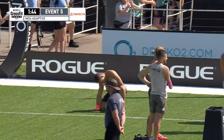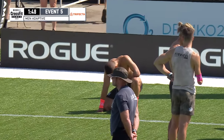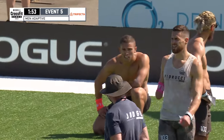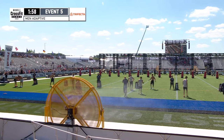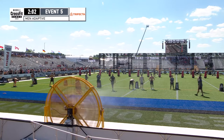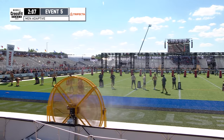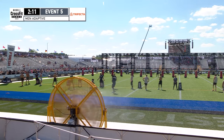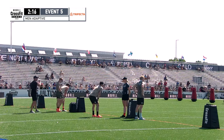Next athlete is in just about a minute 43, and that's going to be Xavier Osamendez in the men's upper extremity, and he'll come in out of Saipan and Boto CrossFit. So Xavier Osamendez. Yeah, that was a really good test for him. Again, while he does have one hand, it does have shorter digits on that hand. So even just trying to clasp a 70-pound kettlebell is quite a feat in itself, let alone snatching it overhead.